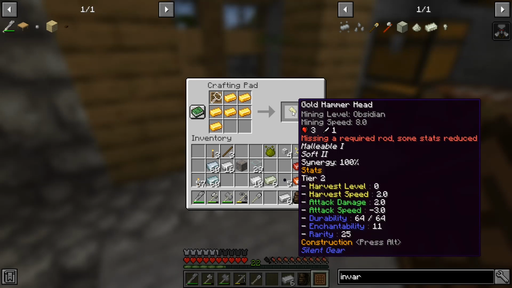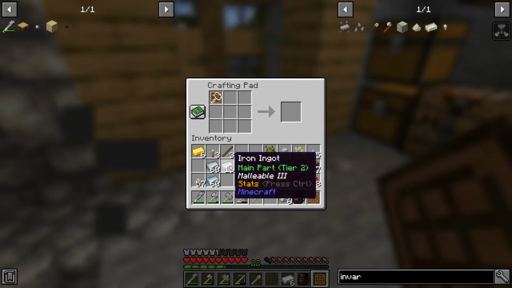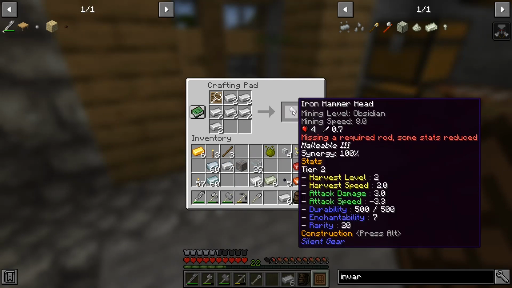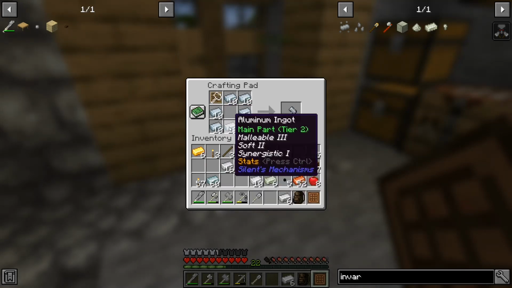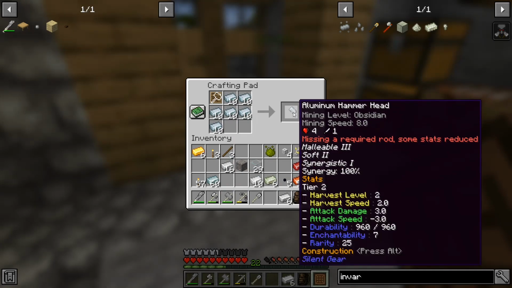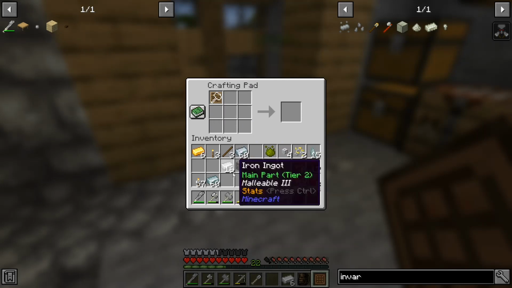Control. Speed 2, durability 64. I was fairly certain that gold wouldn't be that good. Iron. Speed 2, durability 500. Okay. And control, obviously 2. Now, aluminium, 960. Okay, so that's a contender, because they're all the same speed.